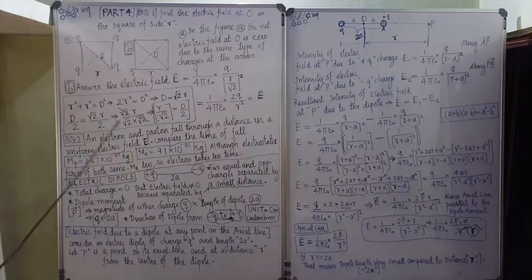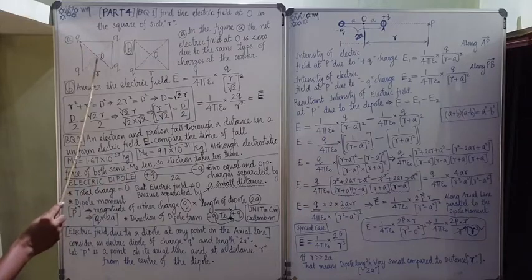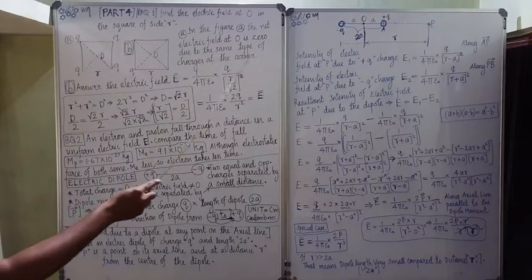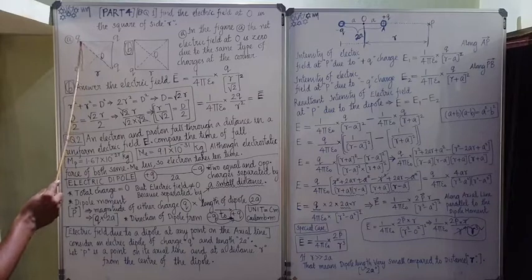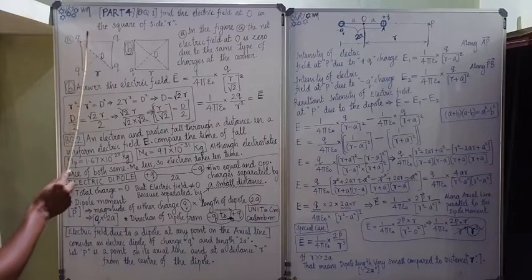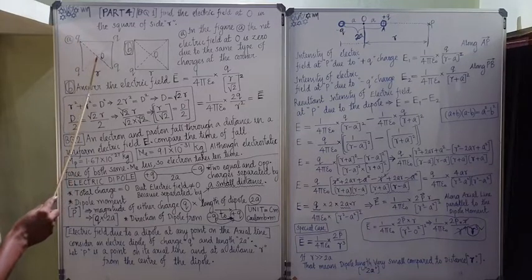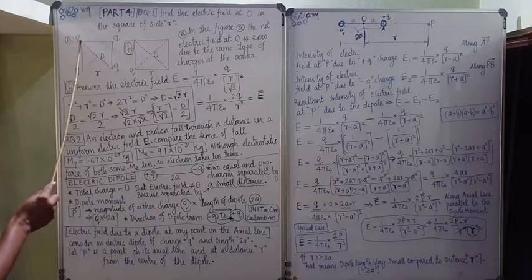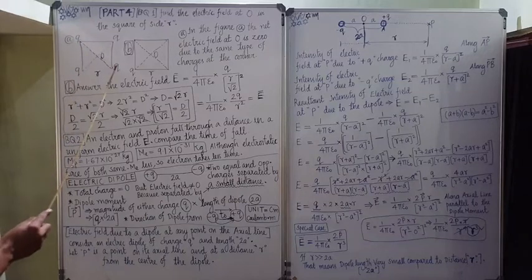In the answer key for figure A, the net electric field at O is zero due to the same type of charges at the corners. They all repel each other, so the field lines arise perpendicularly and, repelling against each other, do not go to the O position. If it were attractive, the lines would reach over here. But with the same charges, the field lines will not enter O. So the electric field at O is zero.